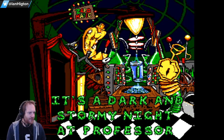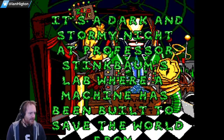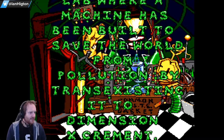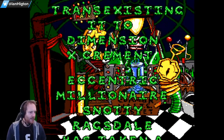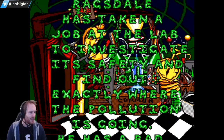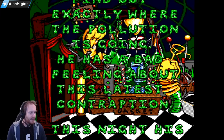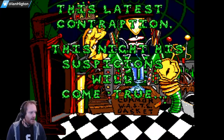It's a dark and stormy night at Professor Stinkbaum's lab, where a machine has been built to save the world from pollution by transporting it to Dimension Excrement. Eccentric millionaire Snotty Ragsdale has a job at the lab to investigate safety and find out exactly where the pollution is going. He has a bad feeling about this latest contraption. This night his suspicions will come true.